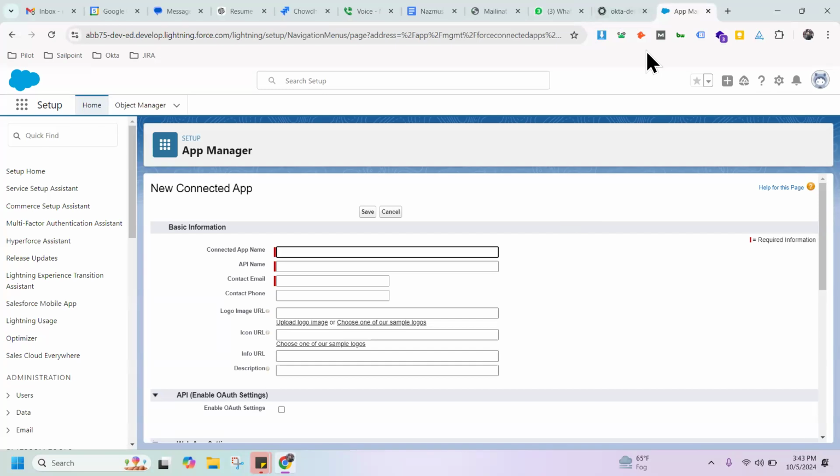Just name it. Name it what? I'm sorry. Name this connected app Okta. Okay, and write that contact email.